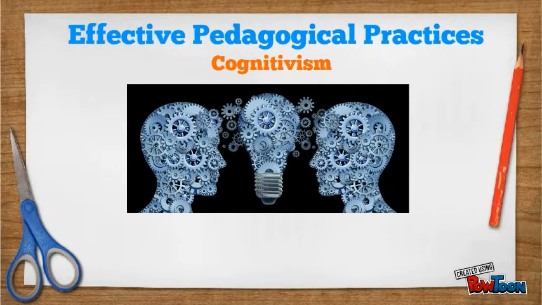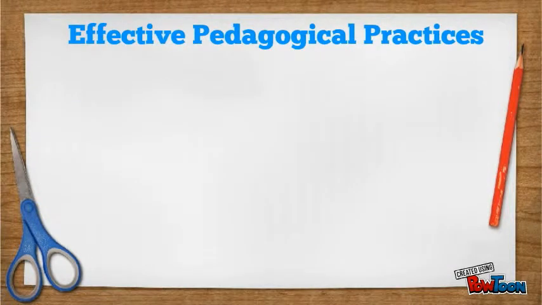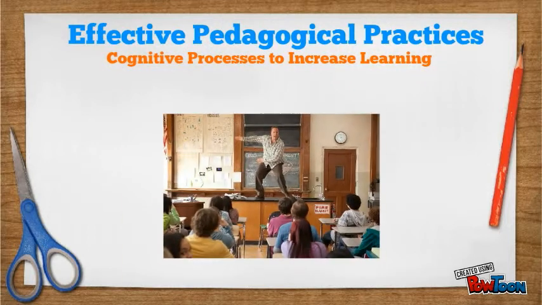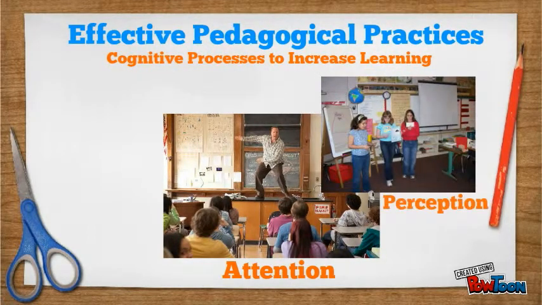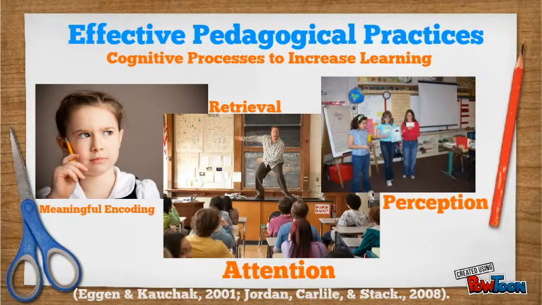Cognitivism describes learning as a mode of information processing. Learning is achieved when people obtain, interpret, and organise new and prior knowledge. Teachers can also help students achieve the most from their learning by promoting aspects of their cognitive processing. For example, it is essential to have your students' attention. You can check on your students' attention levels at any time by calling upon them to see if they can reiterate the lesson at hand.